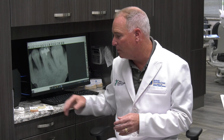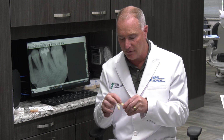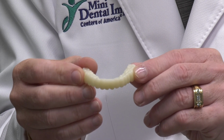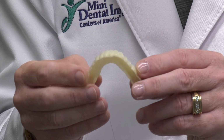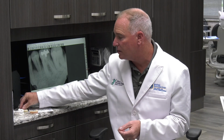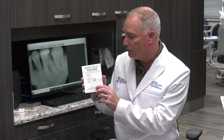The next thing we want to do is a try-in, and this is very important. You want to do a milled try-in that's troughed out so that it fits over the implants and you can check the vertical, the aesthetics, the bite, all of that stuff on a try-in. Those things can all be adjusted.